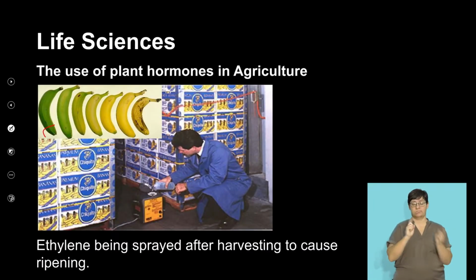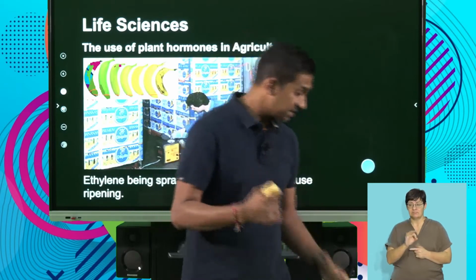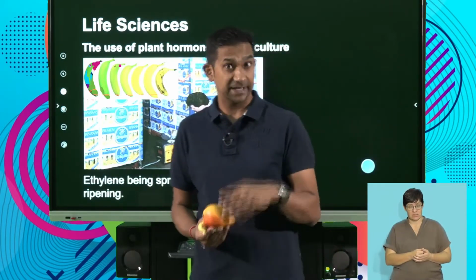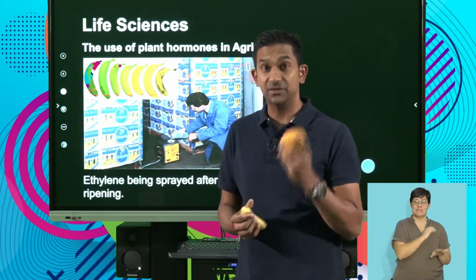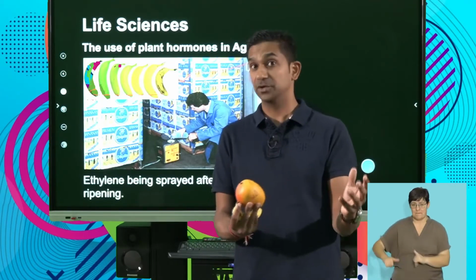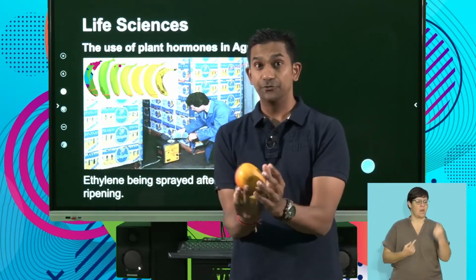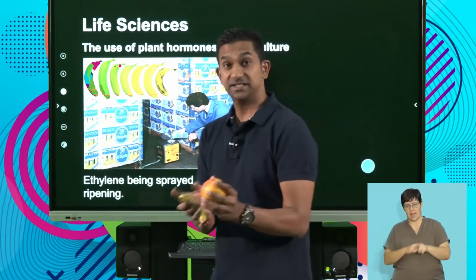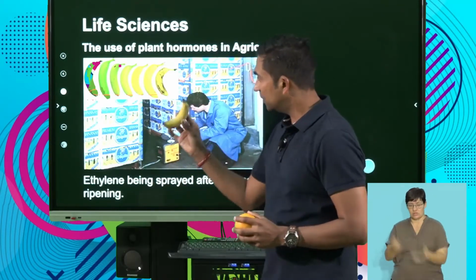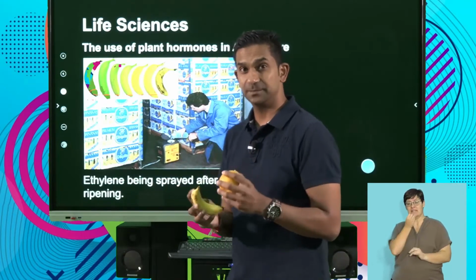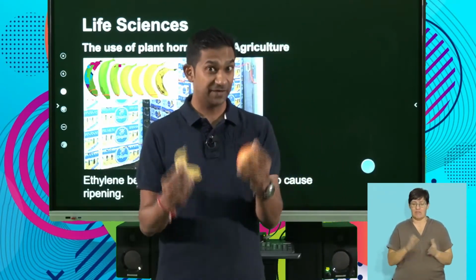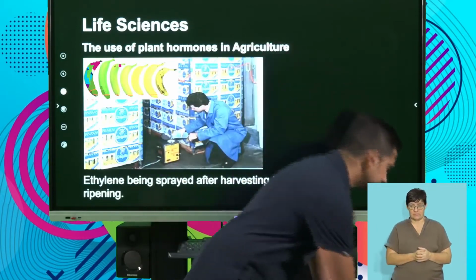And so this is a freshly harvested banana, and you'll see that over a short period of time, having calculated how long this would take to ripen, these are applied. And so this is important in essentially producing fruit that can be harvested at the right time, simultaneously, because you now want to harvest a whole lot of fruit at the same time, package that, send them through, and then allow for them to mature and ripen at the same time. So that's amazing in terms of the access and availability of fruit.